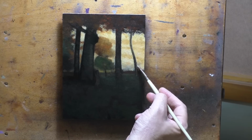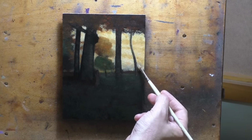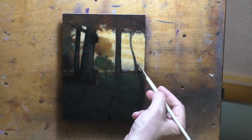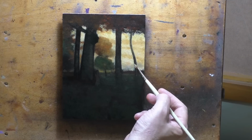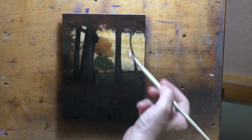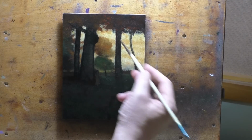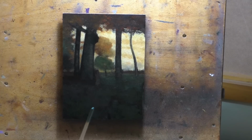Sometimes I really slow down. Oh, no halo here. Let's see what I'm going to do. No, I don't want to do it yet. But yeah, you've seen me do it already. I just come back in over that tree with a little bit of black strand on my palette.